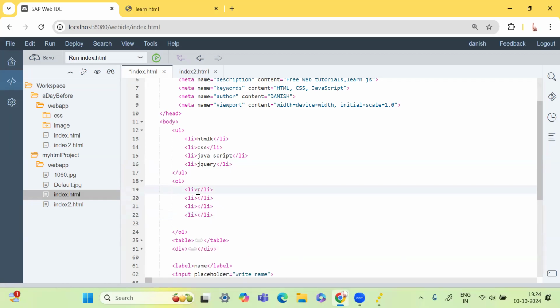In the list, you can have things like names of animals, like tiger, and then you have got the dog, you've got the cat, and then you have got the lion. Okay, so all carnivores.